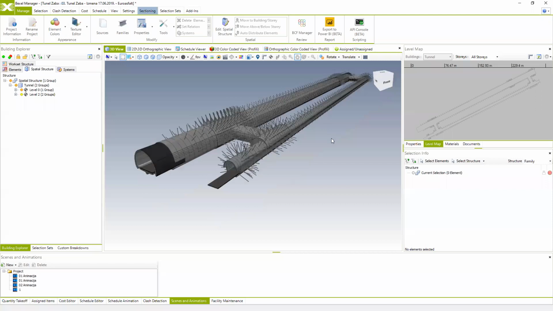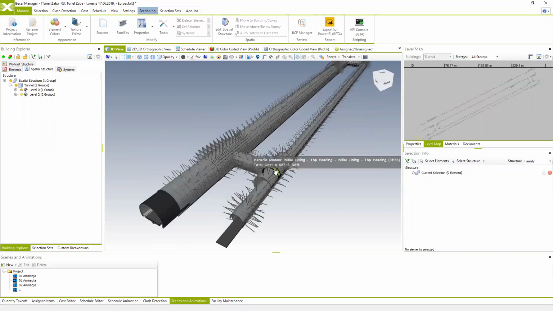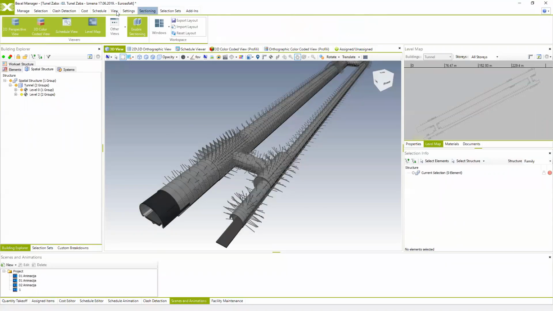Also, I got some questions about whether we have tools for sectioning the B model, 3D section or plane sectioning and something like that. Yes, we do have it, of course, but these are basic tools and features that are mainly covered in our YouTube tutorials and in our manual.